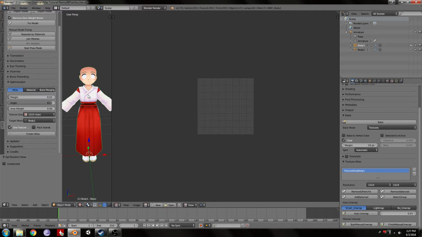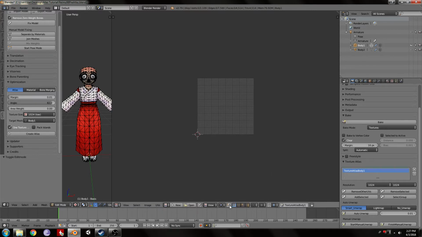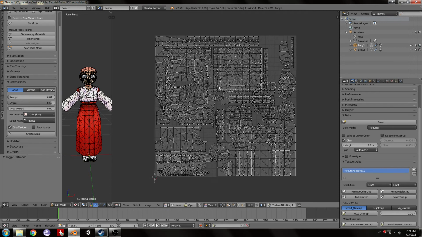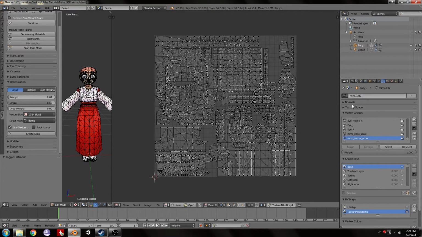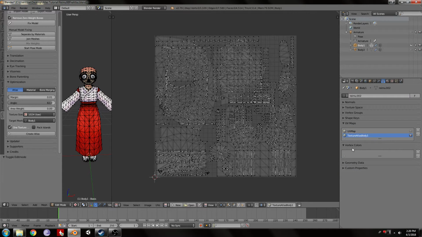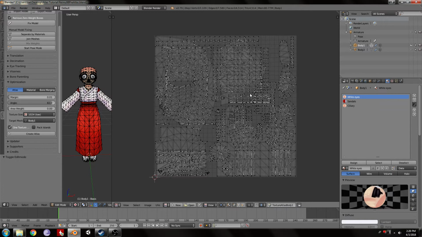Right-click on the avatar, hit Tab, and select Keep UV and Edit Mode Mesh Selection in Sync. And this is going to get our materials to show up. Now before we select our materials individually, we're going to select on the object data, and we're going to go down to our UV maps. Texture Atlas Body 1 will be highlighted, but our camera will be on UV Map 1, so that way when we bake our atlas, all our textures will have the correct textures applied.